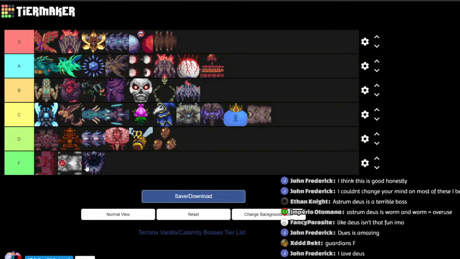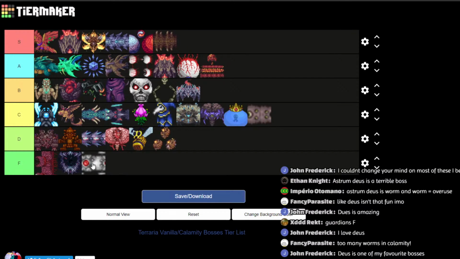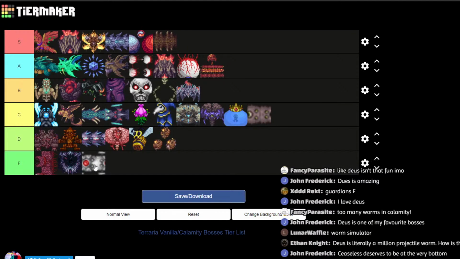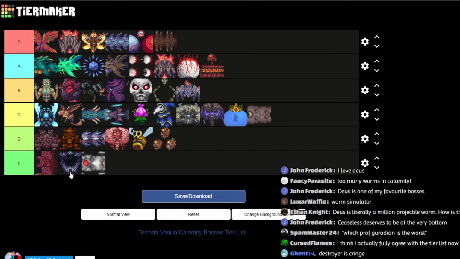Okay, so... Ceaseless... Destroyer is the absolute worst, and the reason I say that is every boss should have fair play, and I don't think that Destroyer has fair play, at least in death mode, because it's an RNG fest. Ceaseless, not really good. The fight is kind of... Yeah, Destroyer is very, very cringe.